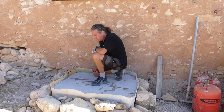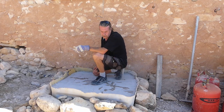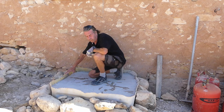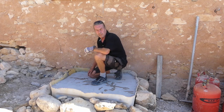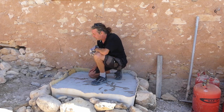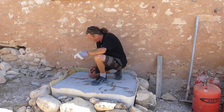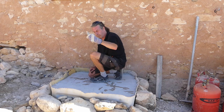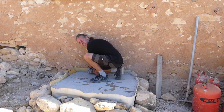Right, our slab looking great. What we're going to do long term, I think we said earlier, is stone this in all around it, make it look nice and neat, blend it in seamlessly. For the meantime, these can just stay here. But I want to try and trim this plastic off. I've got a Stanley knife and a glove. It's not easy, but it will work. I've already started on this bit, so I'll carry on, see what I can do with it.